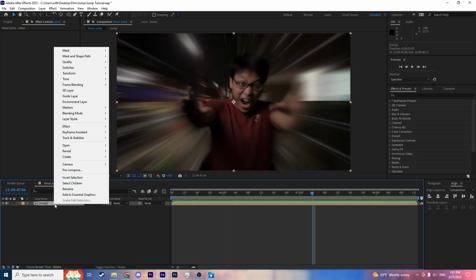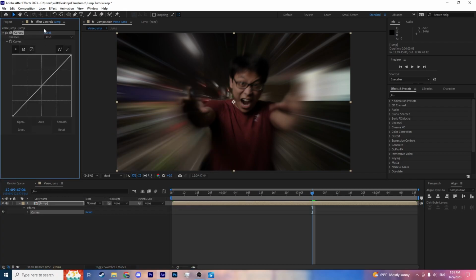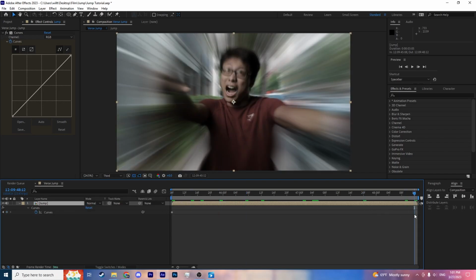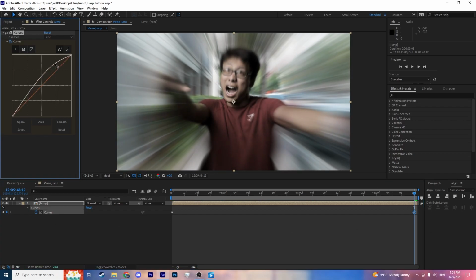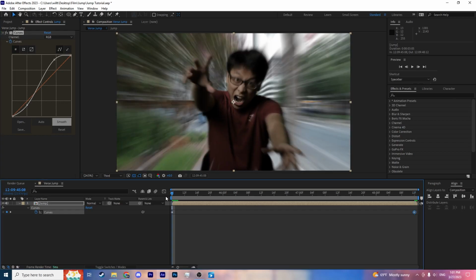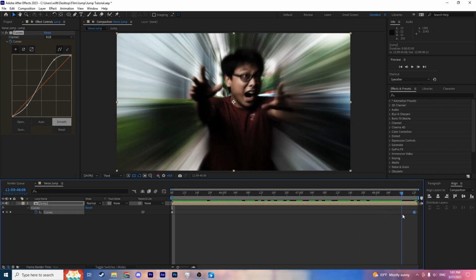The next thing we're going to do, we're going to right click, effect, color correction, curves. Then we're going to go to the very beginning of the clip, keyframe the curves. I'm also going to select the clip and press U so I can see those keyframes again. Go to the very end, going to set another keyframe. Now I'm going to make a very sharp S curve. So I'm going to bring the highlights up really high, and I'm going to bring the shadows really low. So towards the beginning, not as contrasty, but as we progress, it gets really contrasty.